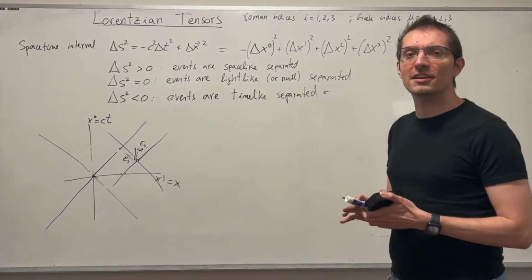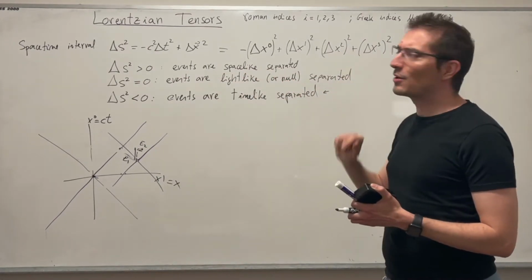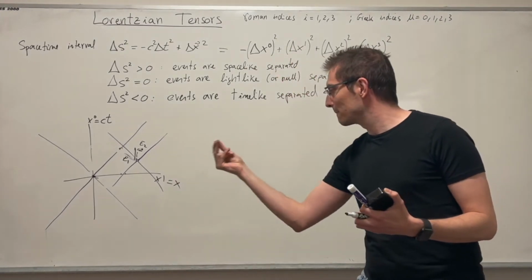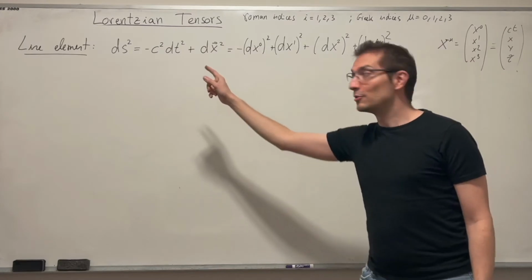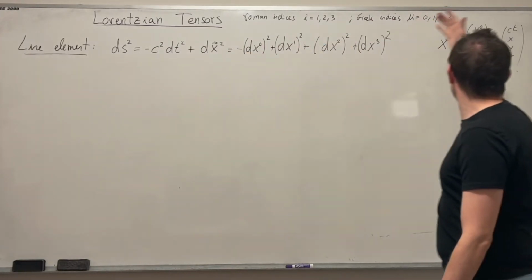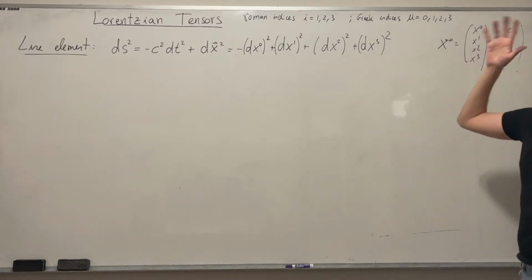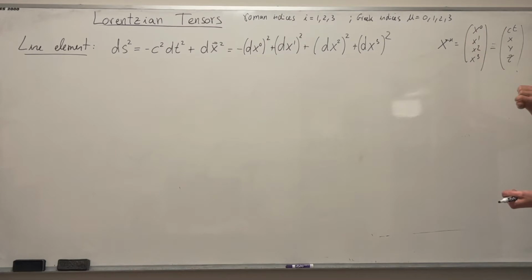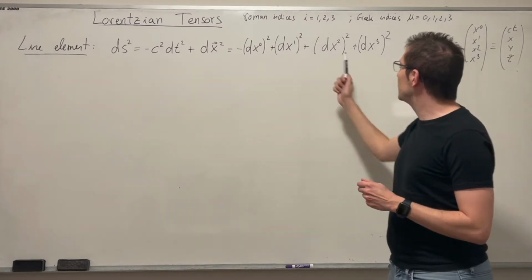Let's check the line element and let's see if we can write the line element in a way that is screaming covariance. So we have the line element here, and we can write the line element in terms of this expression in coordinates based on a basis associated with a reference frame of the space of 4 vectors. Remember, x0 being ct, x1 being x, x2 being y, x3 being z. And with that, we can write the line element like this.